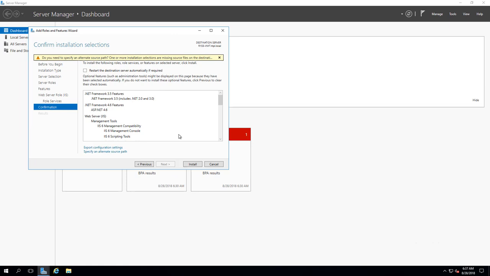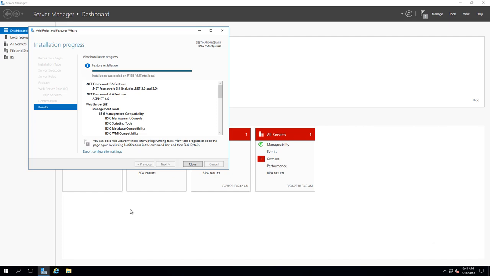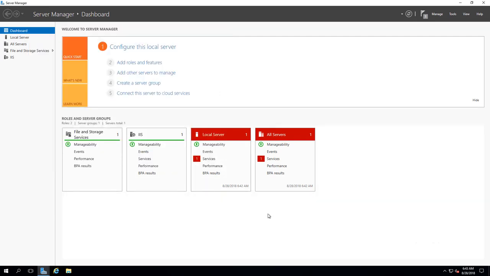Select Restart the destination server automatically if required option to restart the server once the installation is complete. Finally, click on Install. The IIS web server installation is now complete in a Windows Server 2016 environment.